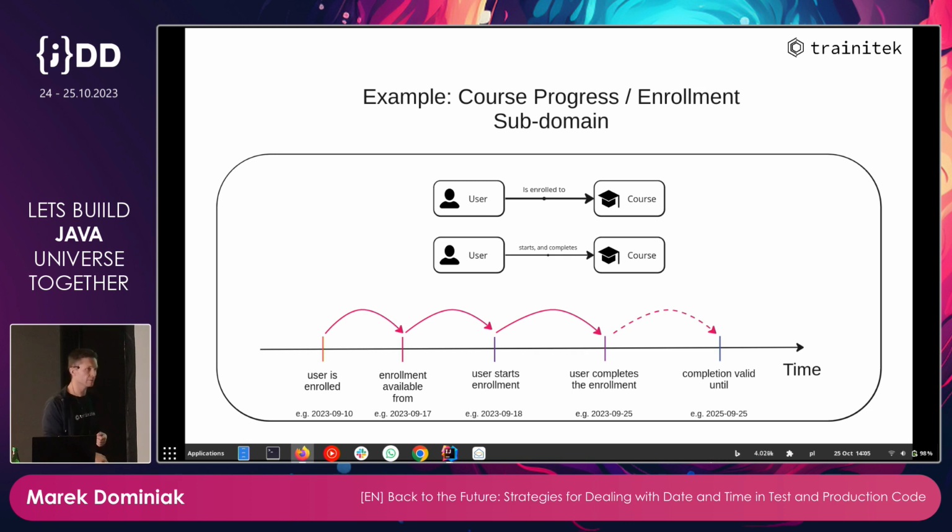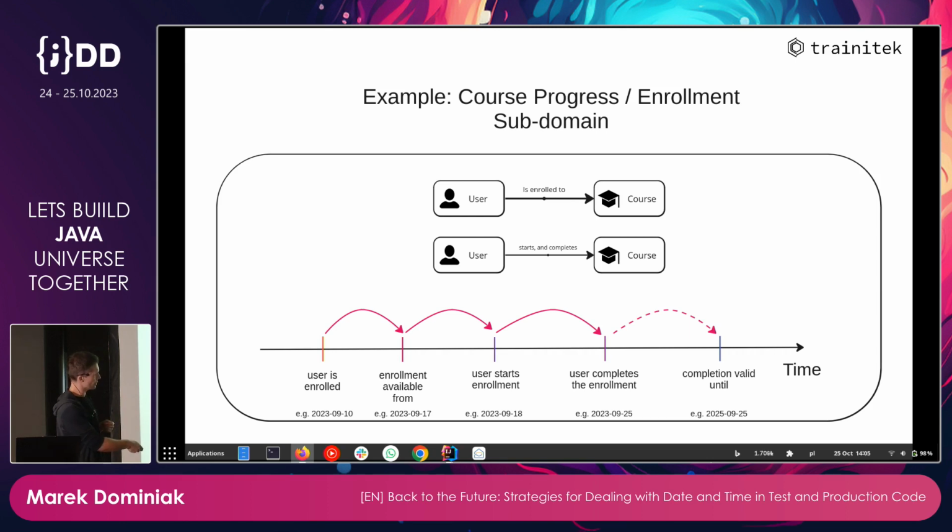The enrollment may not be available from the same point in time when someone was enrolled, because maybe you would like to allow a new course and say, Sunday 17, we have this new course, and even though you are enrolled in it, it's available from then.